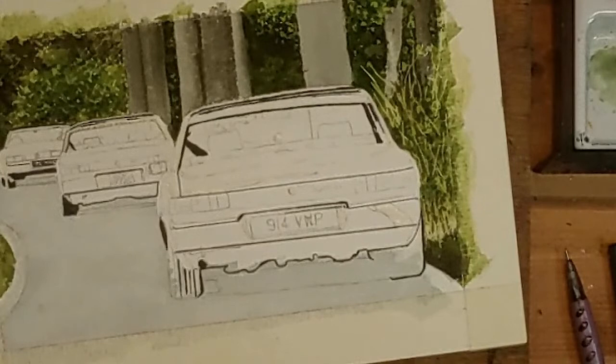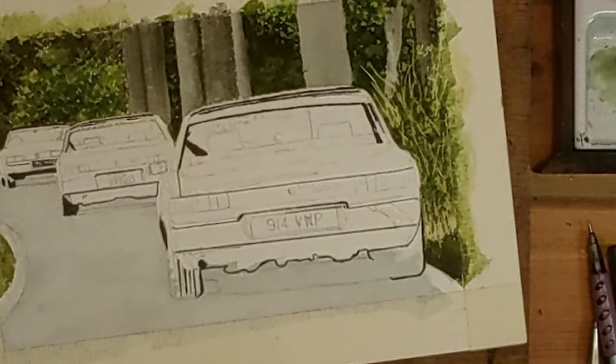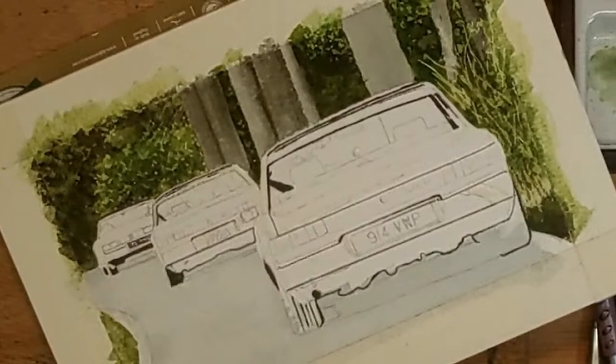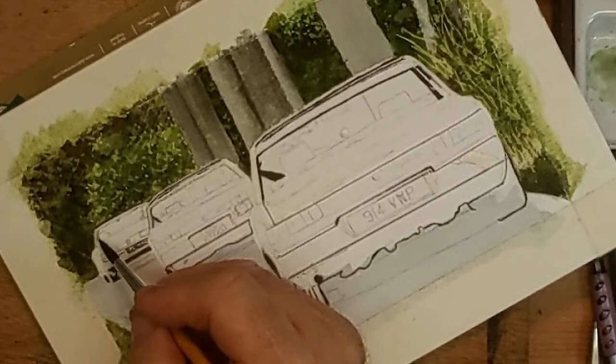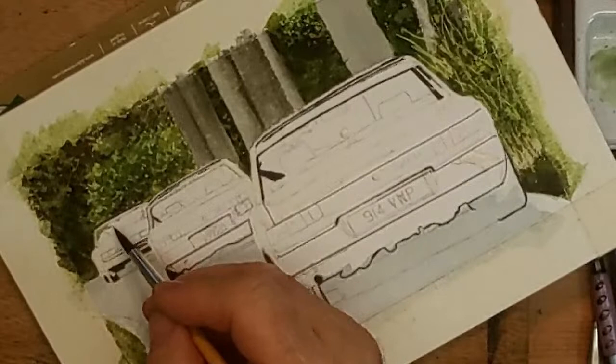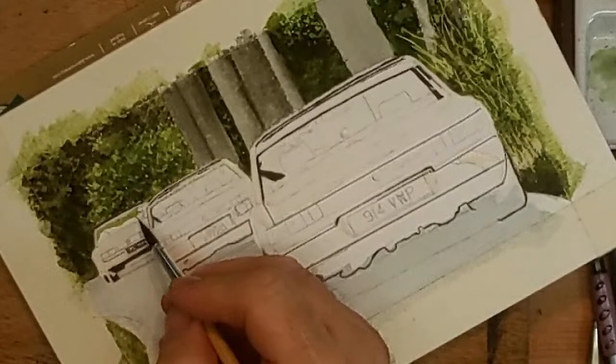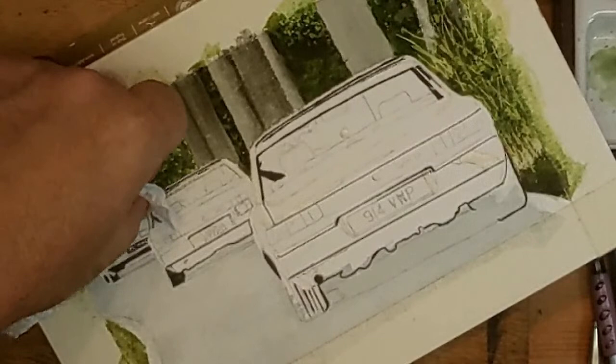So there's my nice brush. Let's look at the windows. Now the thing with the windows is that they are very similar to the greens of the background, but they do tend to either lighten or darken. So we'll start by putting in the dark. There's a figure in this seat, so I'll have to be careful not to obliterate the figure.